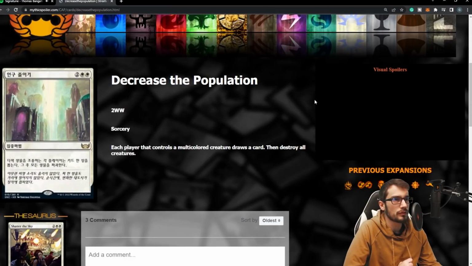Moving on, we have Decrease the Population for 4, 2 generic, 2 white at sorcery speed as a rare. Each player that controls a multicolored creature draws a card and then destroy all creatures. So maybe we have a multicolored creature that has indestructible on it. This is very good. We wipe the field, draw a card, keep our creature. Or we just don't cast this at all ever and just use Doomscar until it rotates.